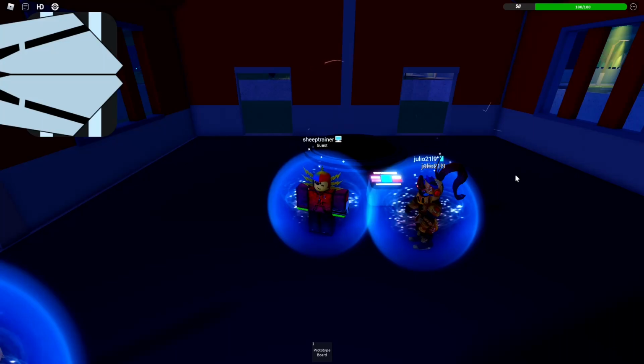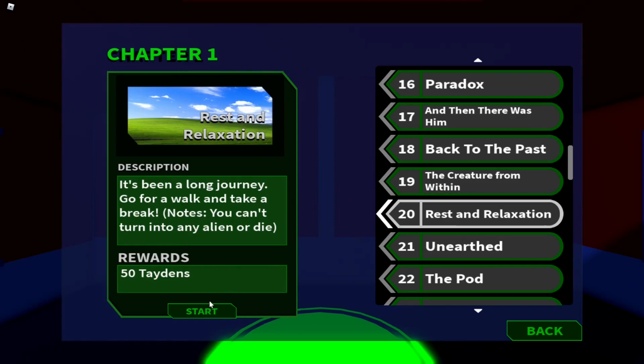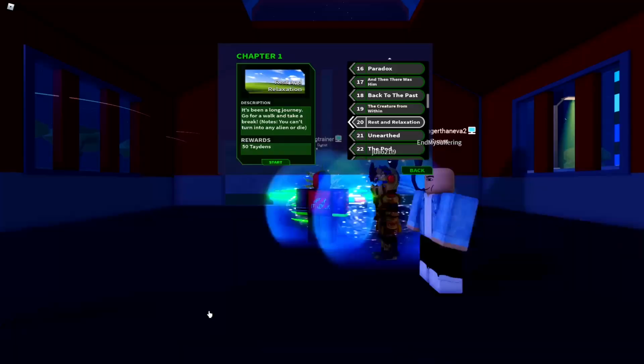Hello everybody and welcome back to another episode of Cosmic Storm, where last time we did episodes 15 through 19 and got Topic, which is one of the few useless aliens, so great. And now we're going to do episode 20, which is go for a walk and take a break. If you use any alien, you die instantaneously.